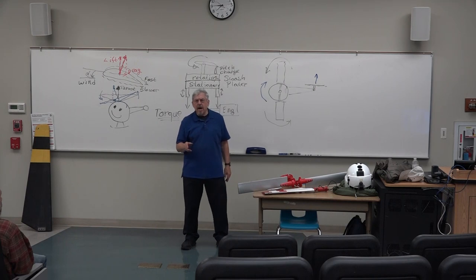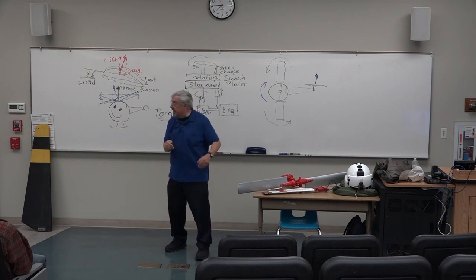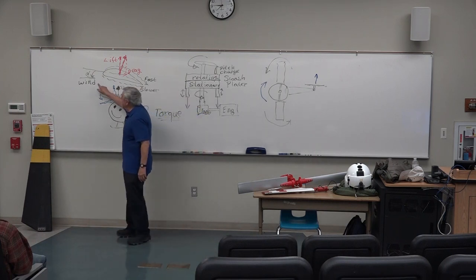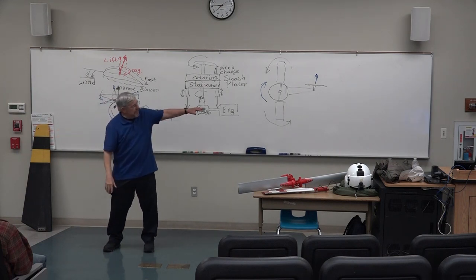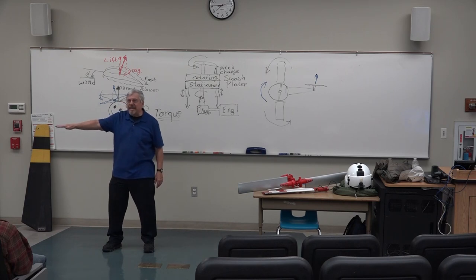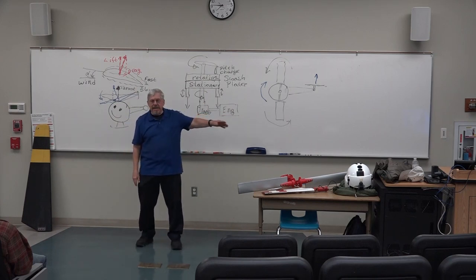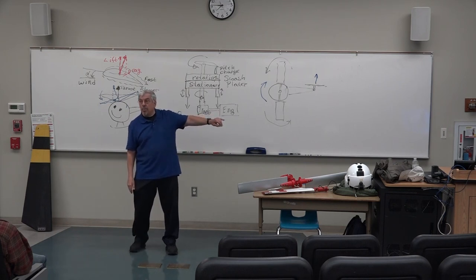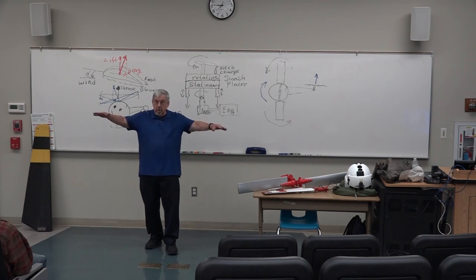And the problem is what we call a retreating blade stall. As I go forward in flight, this wind vector right here is compounded with the speed of the helicopter. This side is the advancing blade, and this is the retreating blade. The advancing blade is seeing a higher relative wind, so it can make less of an angle of attack to produce an amount of lift which matches the blade on the other side. The blade on the other side is seeing less wind, and so it has to have a higher angle of attack to produce the same amount of lift to balance the lift distribution across the rotor disc system.